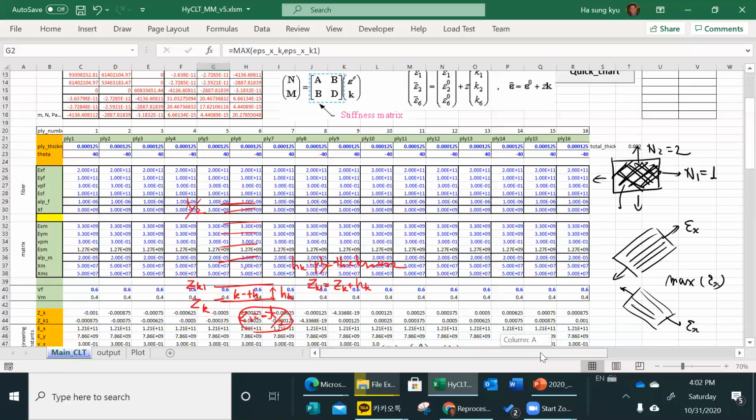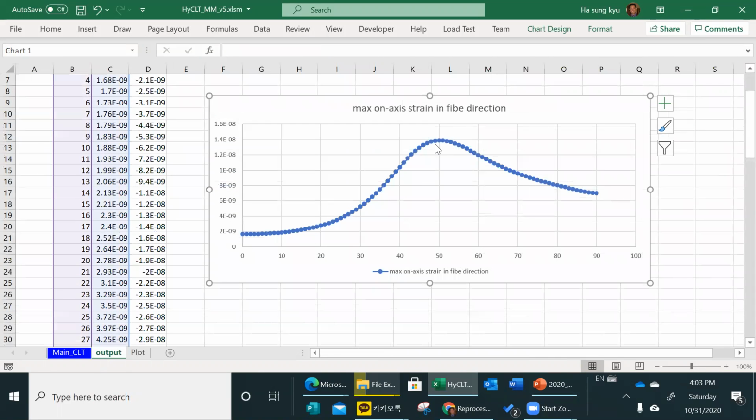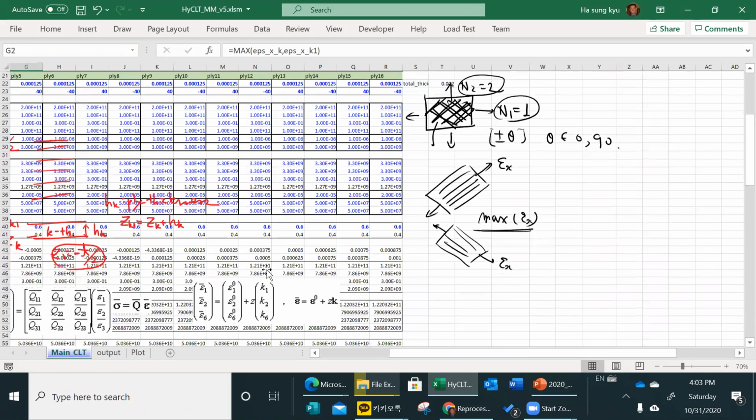So the angle is again plus or minus theta, and theta ranges from 0 to 90 degrees, right? All the angles, and then a load is given like that, and what will be the maximum strain? As you can see, we can easily see the maximum strain around 50 degrees.